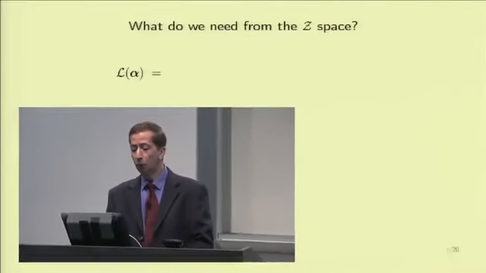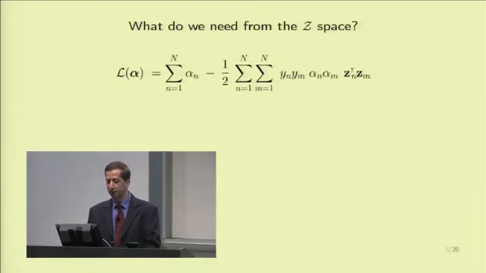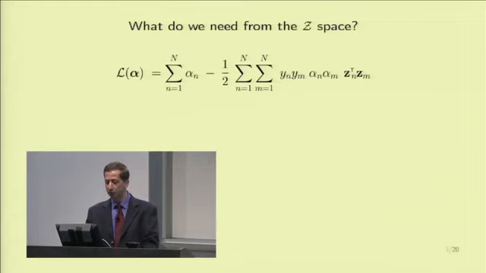Okay, so we have a Lagrangian to solve. The Lagrangian looks like this. And since we are interested in what we do in the Z space, I'm going to make these purple. Okay? So in order to be able to carry out the Lagrangian, I need to get the inner product in the Z space, okay? But getting an inner product in the Z space is a lesser demand than getting the actual vector in the Z space, okay? Think of it this way.